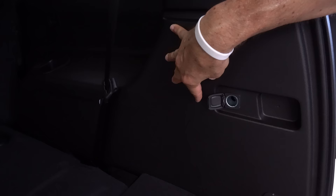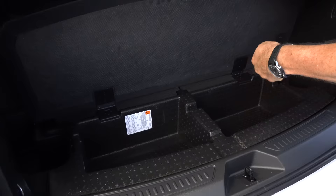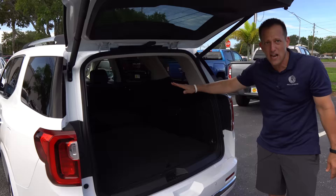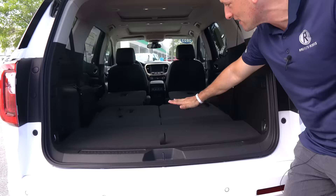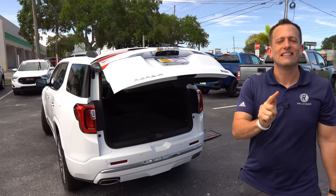If you're going to do any tailgating or go to the beach, you do have a 12-volt conveniently placed. There's also a nice under-floor storage area — perfect for putting sandy beach sandals or similar items; you can just vacuum it out very quickly. To put the mid-row seats down, pull the handle on the side and boom — there's your almost 80 cubic feet of space. It's nice and flat, which is always a great thing to point out. Super flat surface for hauling cargo or, in a pinch, an air mattress.